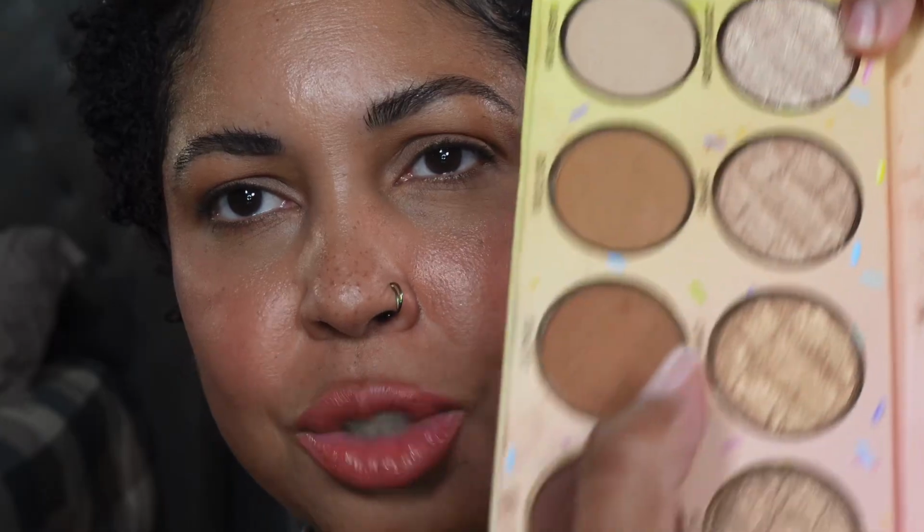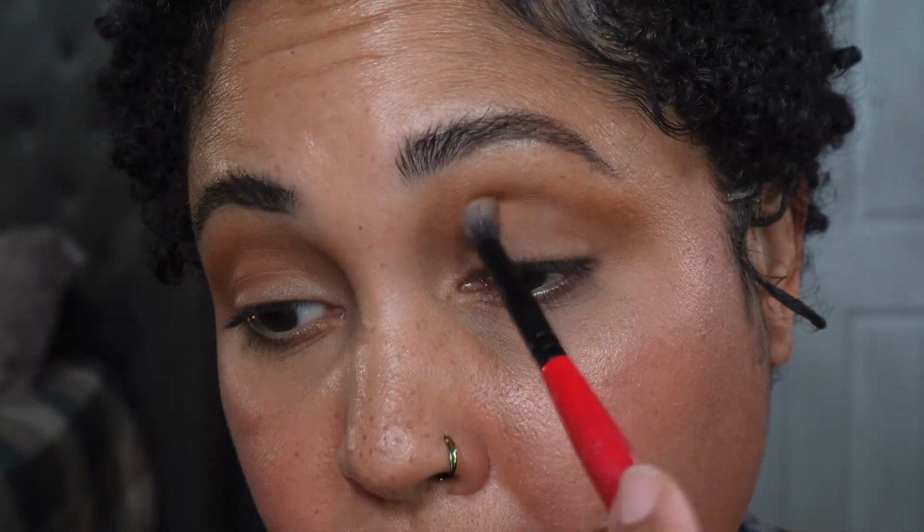We're gonna go into the shade Toasted next, which is the next deeper shade. And then we're gonna smoke it out with Homemade. This is leading me to wanna have an all matte look. Let's just see if we can see the difference. Slightly deeper. Let's just go ahead and put that in the crease. I'm not gonna worry too much about the outer corner because we're gonna use Homemade for that. So you can see it there.